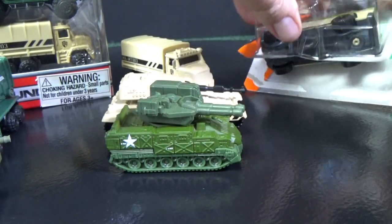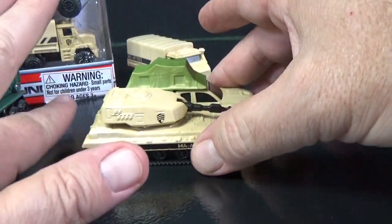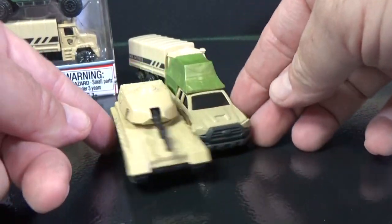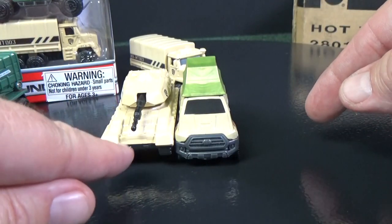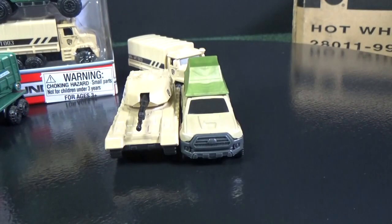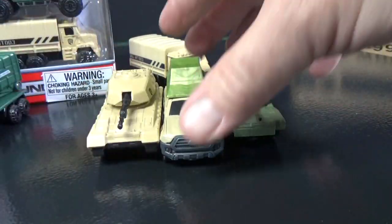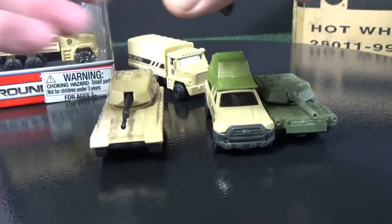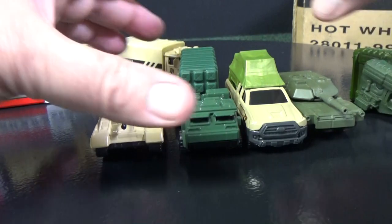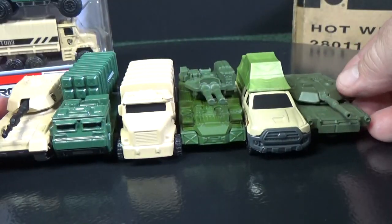Let's go ahead and take out the Toyota Tacoma and compare scale. Yeah, look, practically the exact same size in length. It's a little wider. It's a tank, it should be wider, right? So here is the truck, and there is Blockade Buster for comparison. So, yes, the Dickie Toys models are very, very comparable. I'm trying to alternate colors, make a nice little display here. Very comparable in size.